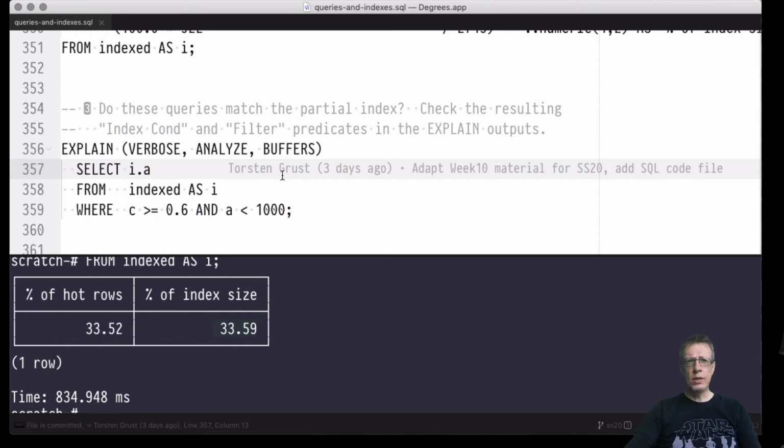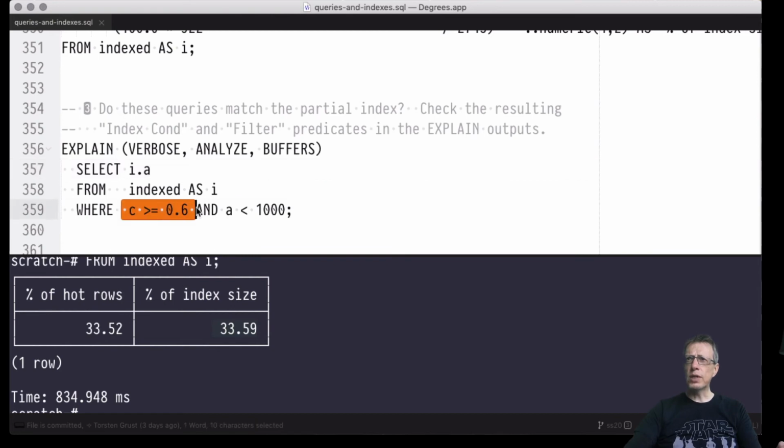If we are looking at the predicate on the column C that determines hotness, then you probably recall from the previous slide that predicate implication makes all the difference here. So if this predicate implies the hotness predicate of our partial index, then we could use that partial index to process this query.